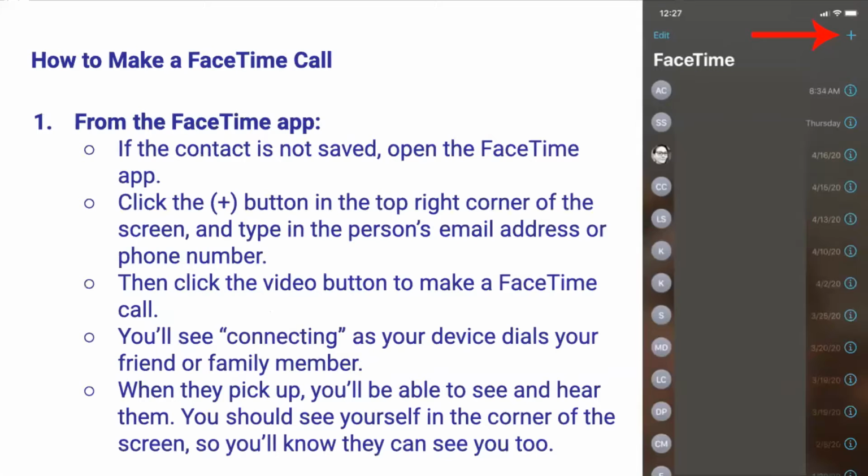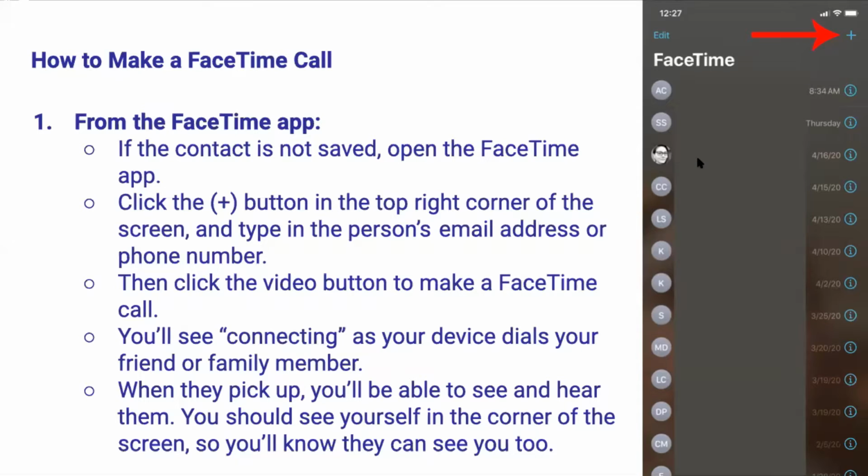Okay, so the other method that you can do is also go directly through the FaceTime app. And if you don't have the contact saved of who you're trying to make the call to, then you can enter their number, or if you've recently called them through FaceTime, then right here it would show their contact information, their name, and their phone number.